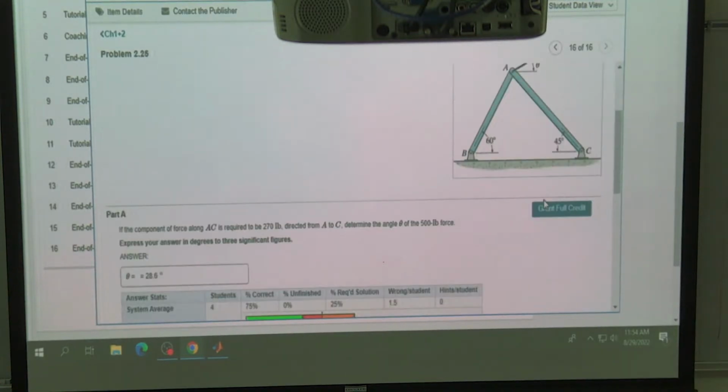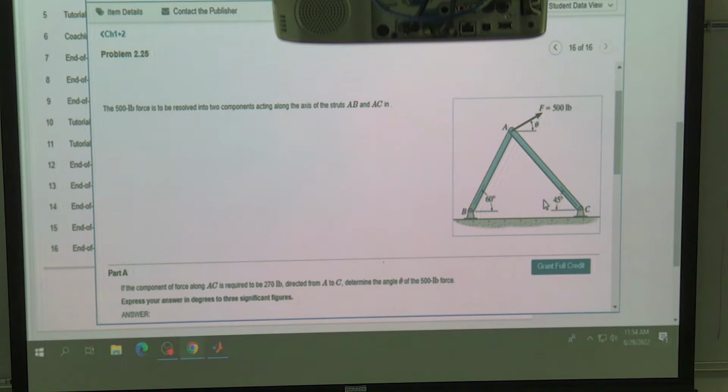Then I went and did some research and figured out how they did it, so I got the answer right. I just haven't retaken the homework yet. But that one, I have tried everything and looked. I found examples in the text like this and tried to follow the logic. But like I say, everything I did gave me an angle of minus 84 degrees, which I know is not theta.